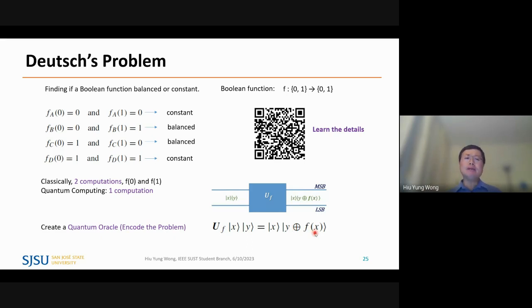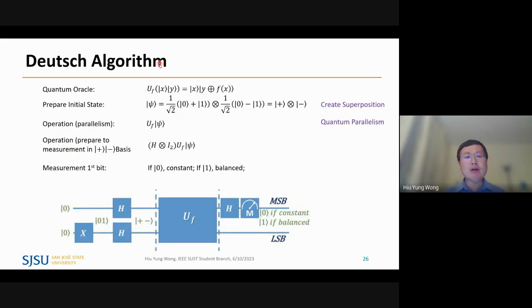So a quantum oracle is something where you encode the problem you want. But you don't know exactly what this problem is. It only gives you Y exclusive-OR F of X. So it means you actually cannot calculate individual numbers. If you ask me what F of 0 or F of 1 is, I don't know. But by using this algorithm, I go through superposition state preparation and make it into a superposition. I do quantum parallelism, and then eventually I do a measurement, and I will get it, right?